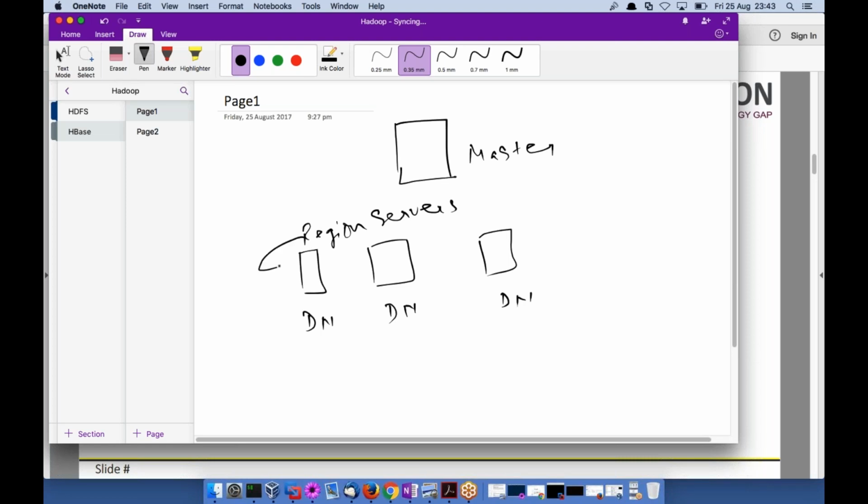So what is a region server? Actually it will be a daemon or a service running on a node, and it will be co-located with the data node for data locality, and these nodes will be sending constant heartbeats to the HBase master, right? So I will be representing each region server as RS.